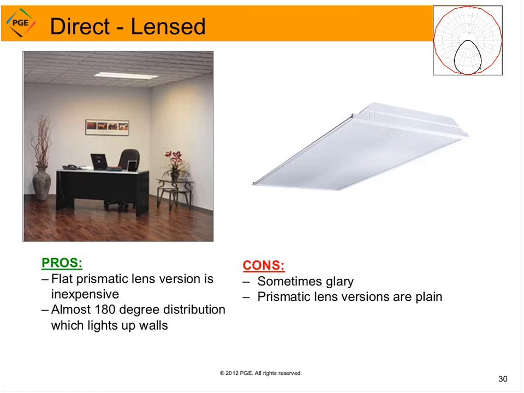So let's begin our comparison by looking at some applications where linear fluorescent is currently being used. Your recessed troffer that we're looking at here is your most common linear fluorescent fixture and represents a big target for LED. This prismatic lens version is the most widely used and the least expensive. In this picture, notice the high vertical illumination on the walls. Fluorescent does a really good job of getting that light up on the walls with a prismatic lens. And because LEDs are more directional, this is a little bit more challenging for LEDs.